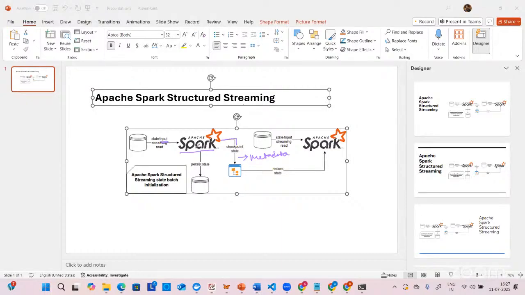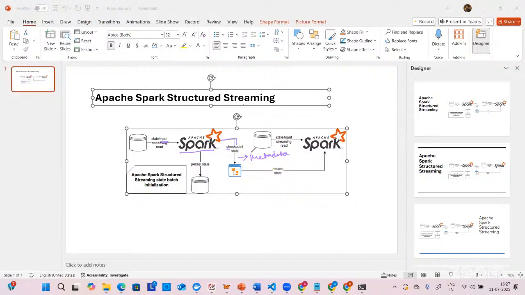Now, how can Spark know all these details? By saving all its metadata in the checkpoint. It will understand up to where it has collected data, and accordingly it will start reading the data again. So metadata will be helpful, and always in structured streaming you have to give a location to store the metadata, that is the checkpoint.